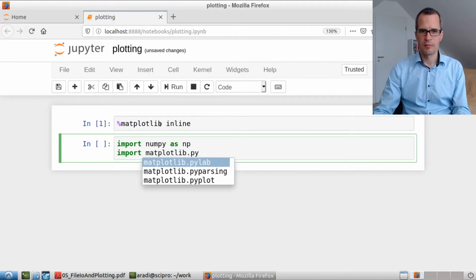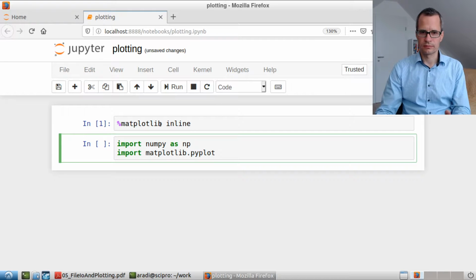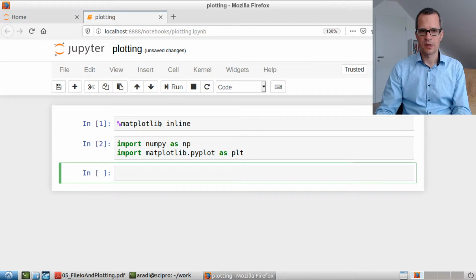You see that here also you can use the tab to auto-extend module names, and in order to make it short we will just call it plt, like plot. So we have to import those two modules, which we did.